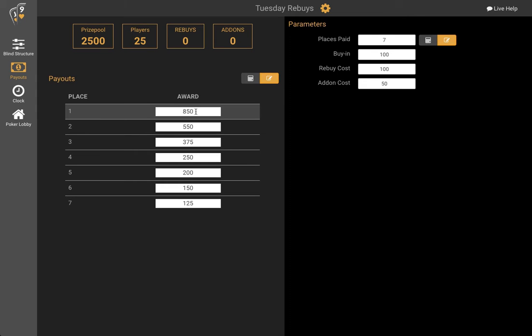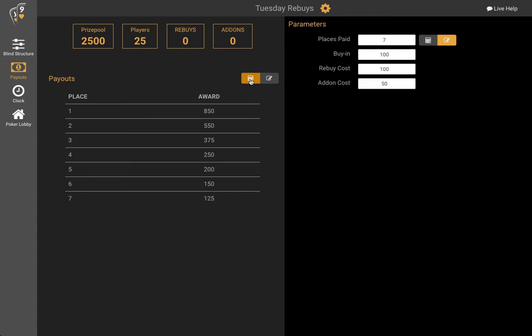Maybe we say we definitely want there to be 1,000 for the first prize. Now you can see the total has gone over our current prize pool, so we'll have to lower some of the other settings so that we get to the magic number. Let's make this 325, and now we're at 2500. We recommend these manual adjustments be done typically after the rebuy period. So I'm going to put it back into auto-calculate mode and undo my changes. Now this all looks good.